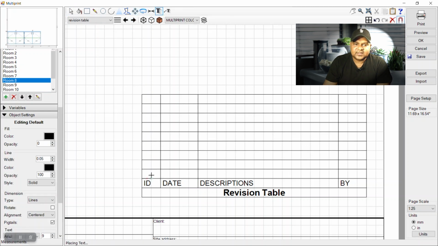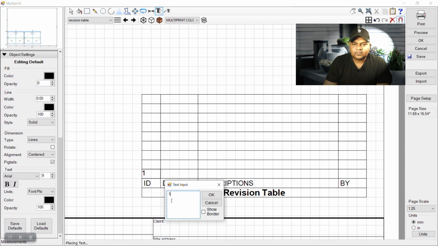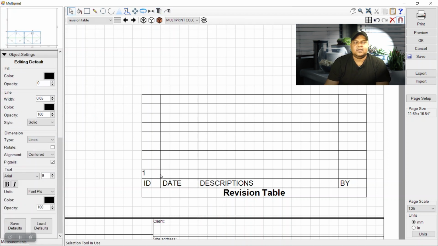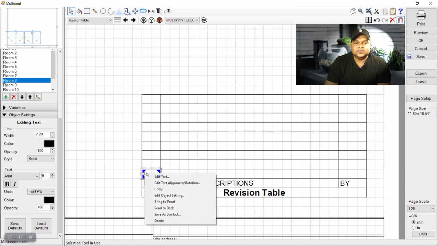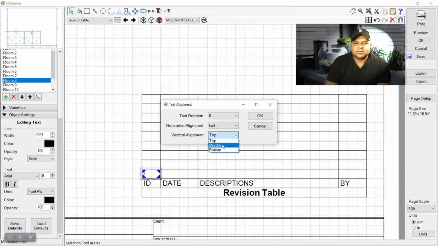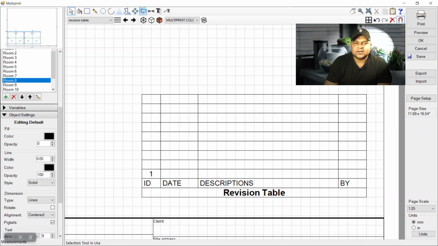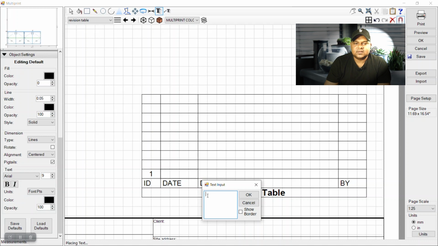In this way we can place a date too. We will just format it as we need, and then we will clear this text.